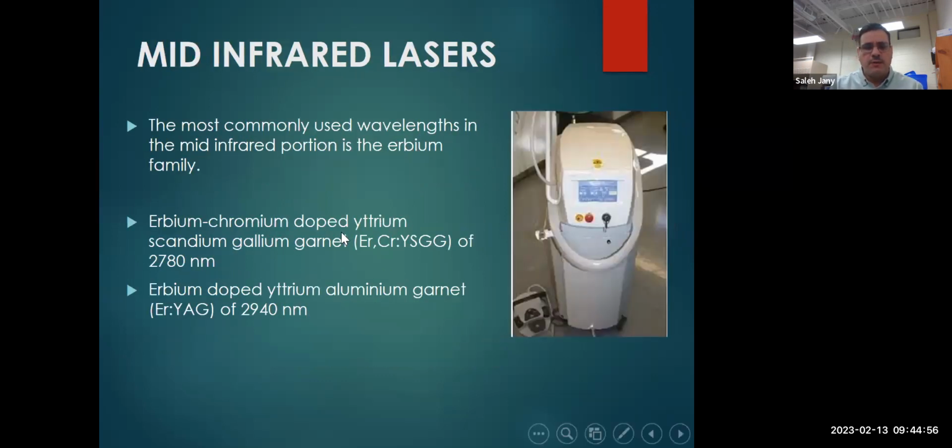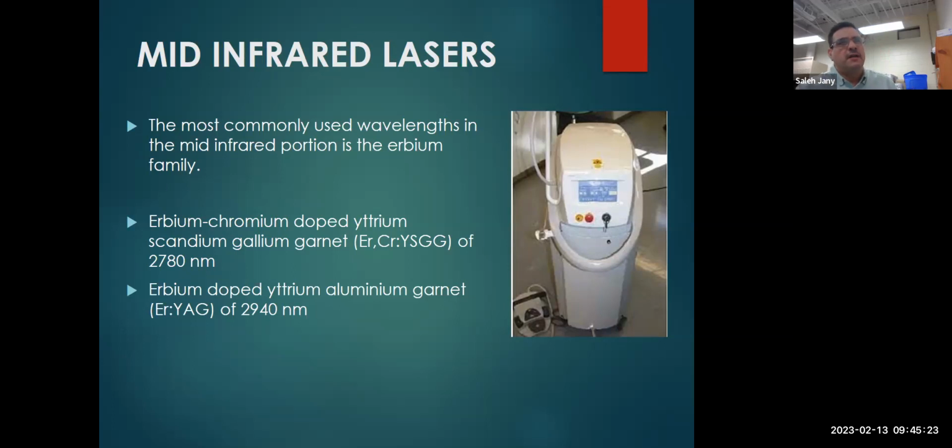There's erbium YAG. I worked with the erbium YAG as one of the expensive ones, but the good thing with the erbium YAG is its wavelength: it can be absorbed by the hydroxyapatite. Hydroxyapatite is the basic structure of the dentin, enamel and bone. So it's one of the best for cutting hard tissue. Also, it has a fluorescing effect.